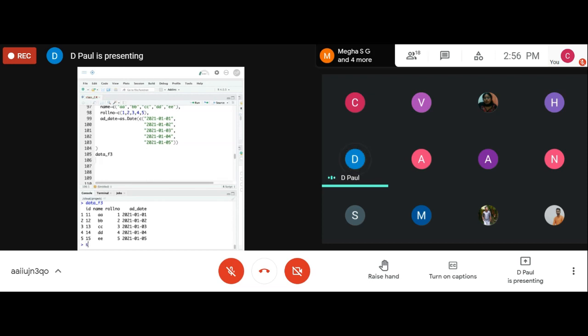So just let's look at the structure. We have integer, character, numeric, factor.